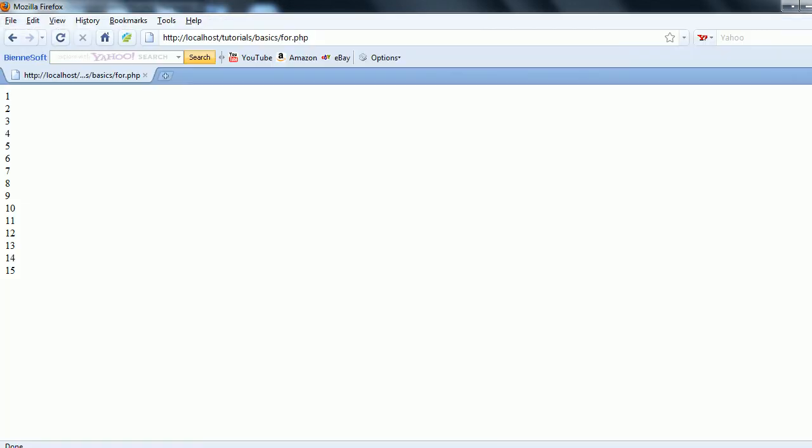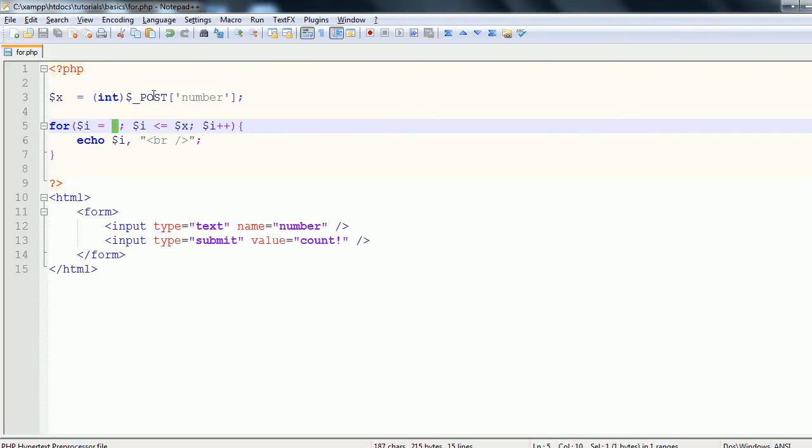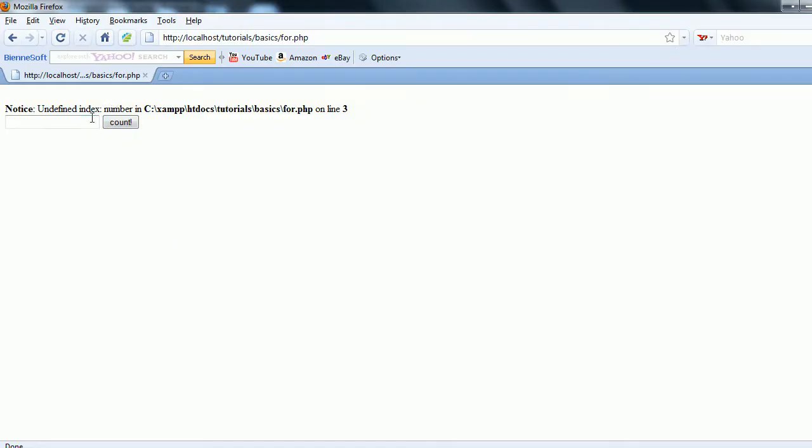So let's go back here, and we'll refresh this page. Oh, undefined index. Don't worry about that, because all that's saying is that the number has not been posted. I'm not actually doing this for the form security, but let's post a number. Let's post 10. If you click count, undefined index number.